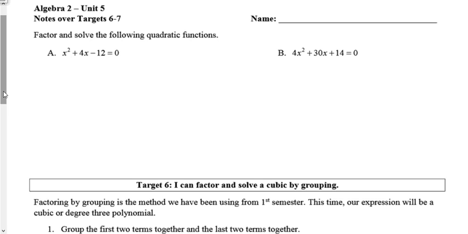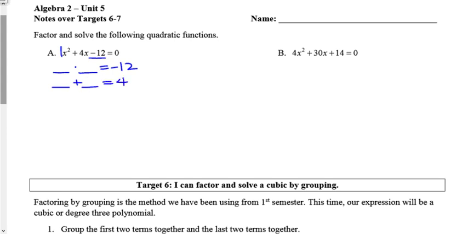It's asking us to factor and solve the following quadratic functions. And if you notice in A, our A value is 1. You can just stick a 1 out front there, which means we can go ahead and skip to that kind of shortcut way of factoring when our A value is 1. What you're still going to have to do, though, is figure out which two numbers multiply to get negative 12, but then add to get 4.